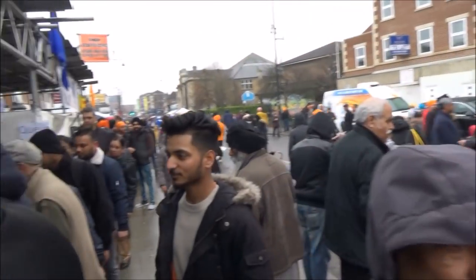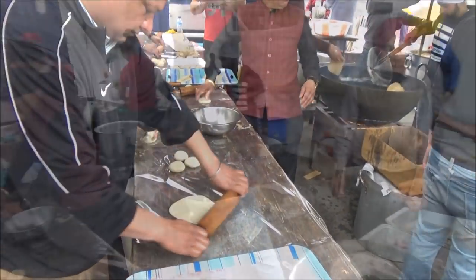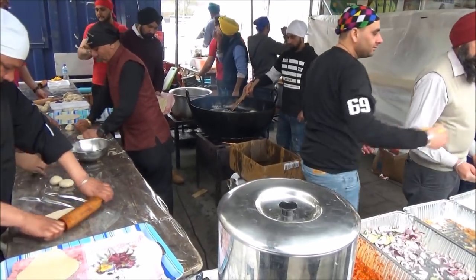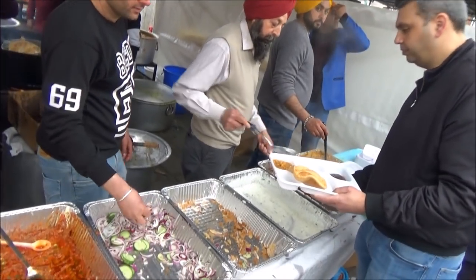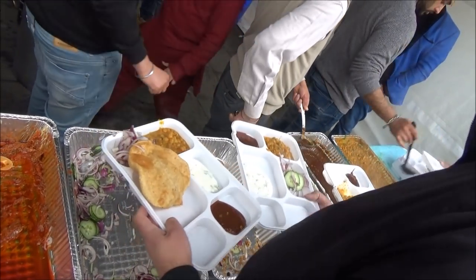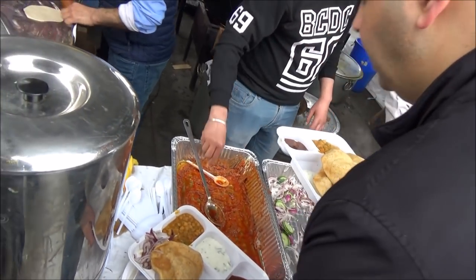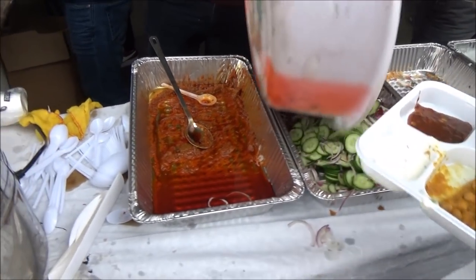Thank you. These guys are serving up freshly made Chole Bhature. There's a massive long queue, but they're being served really quickly. So you've got the Chana Curry, a Chole curry with tamarind chutney, mint sauce, and freshly fried bhature. Salad and pickle.